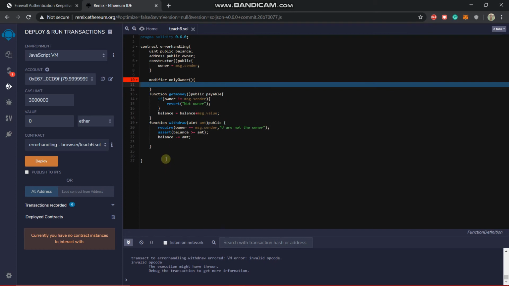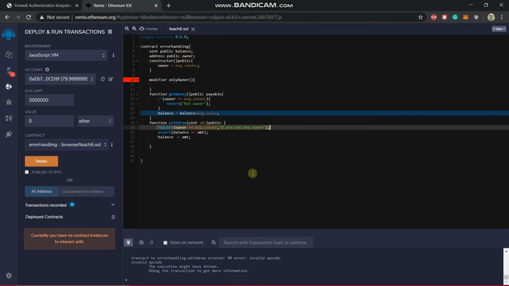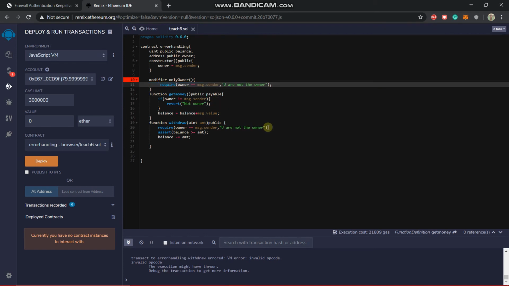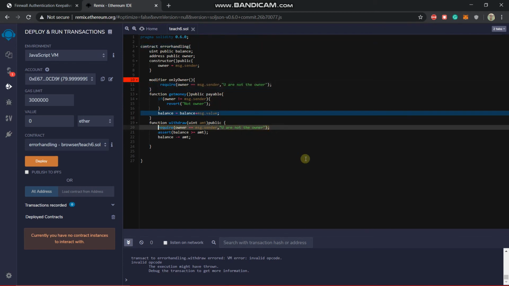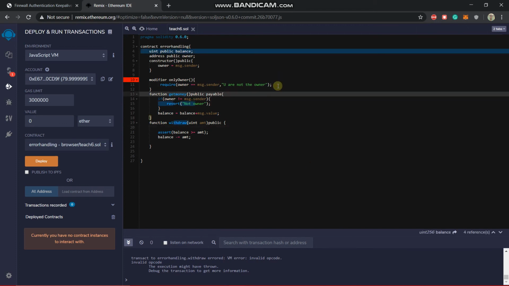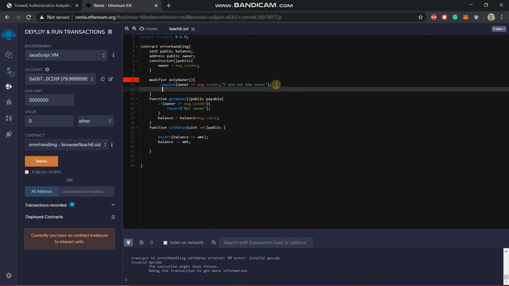The precondition you want. So we will take out the precondition from here, require. We'll copy it. We will paste it. Let's delete it from here. Okay. And then you should have a placeholder. This is a placeholder, the underscore. So what this will do, if you apply this only owner to any of the functions, all the function body code will directly get copied out here and then it will be executed within this. So this is how the modifier works.